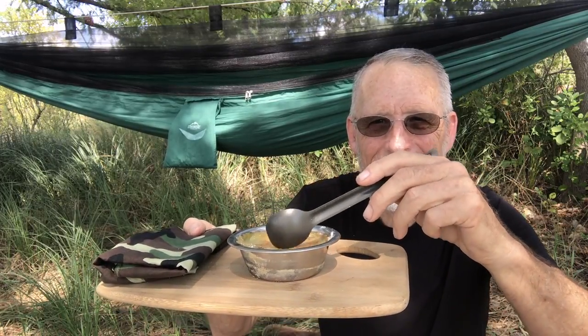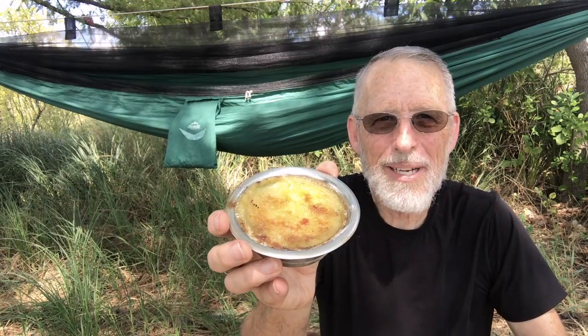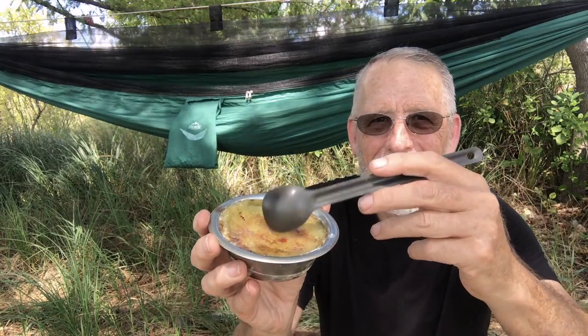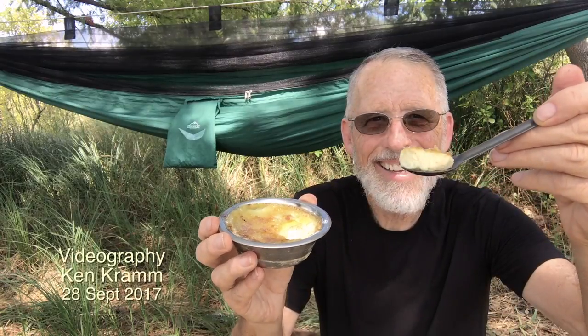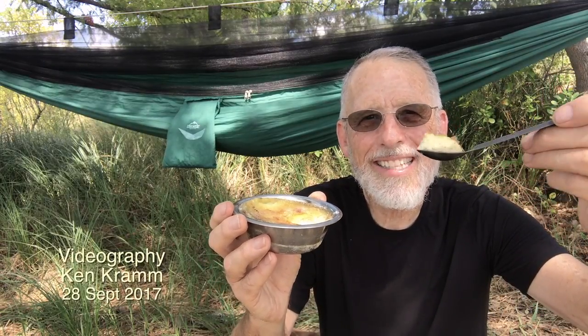Crème brûlée is ready. Listen to it. The top is crunchy and sweet. That's what it looks like. Oh yeah. Smooth on the inside and soft.